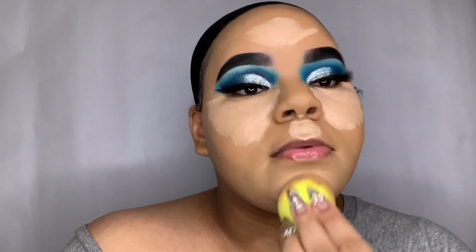So the way I blend out my concealer is I start with the center of my face. I want the center of my face to be most diffused. The concealer tends to last longer when I let it dry down, so I blend under my eyes last.